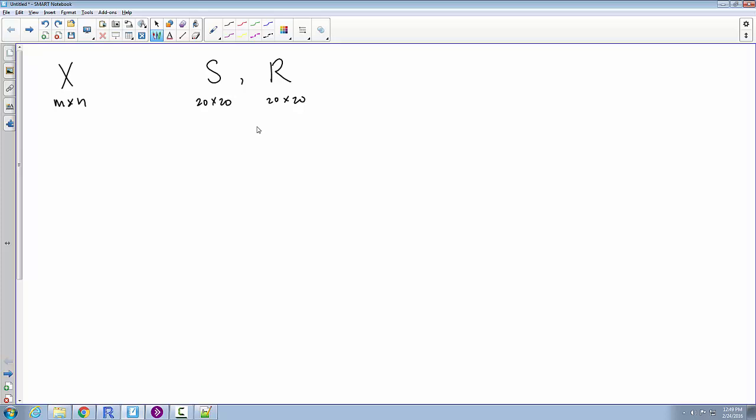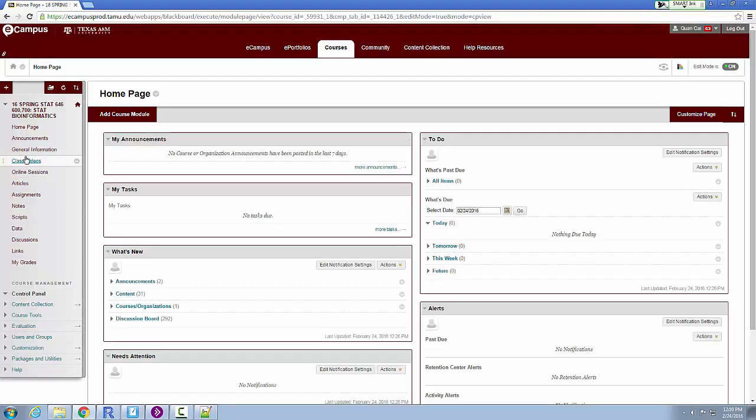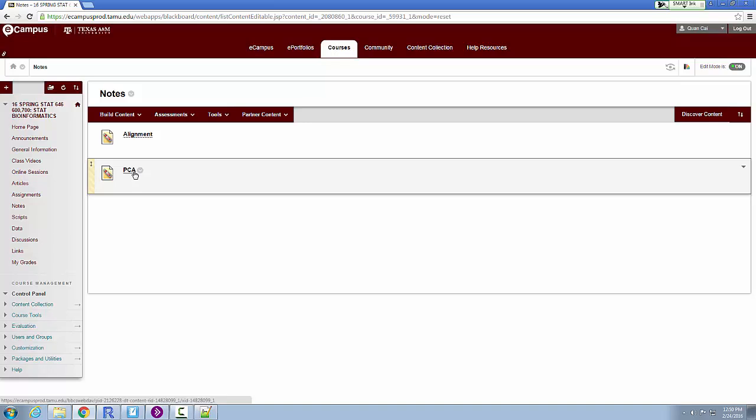Okay, so I posted some notes on eCampus this morning on principal components. Might as well take a peek at them real quick. Notes, PCA. There's more detail in these slides than you need.